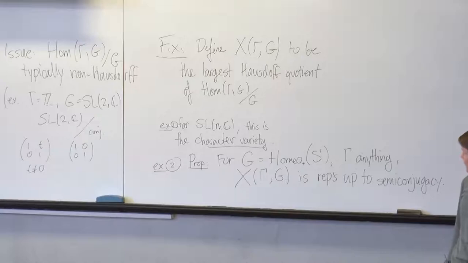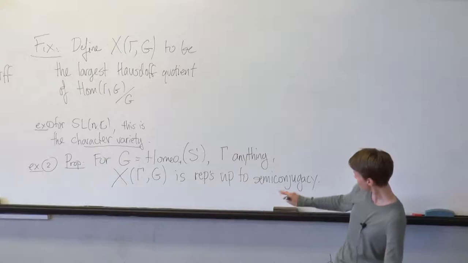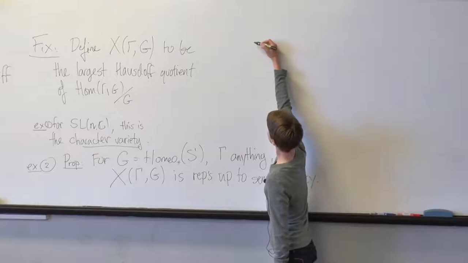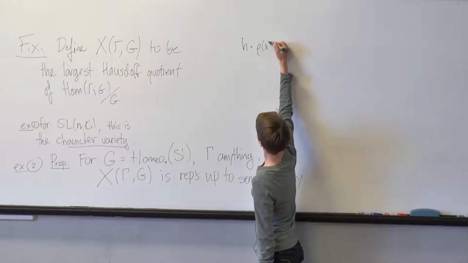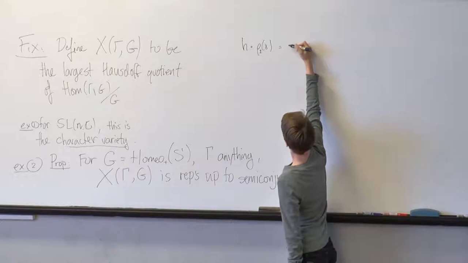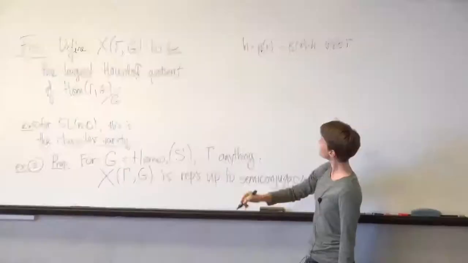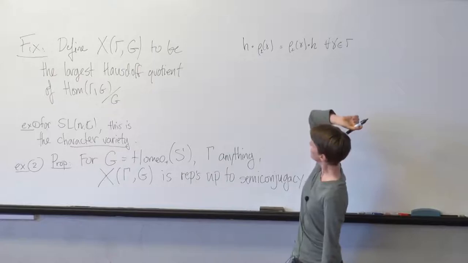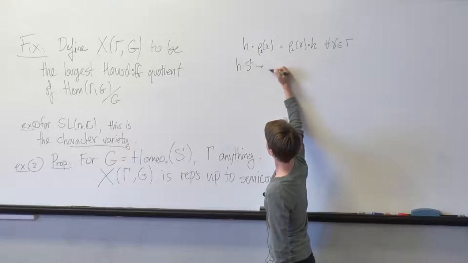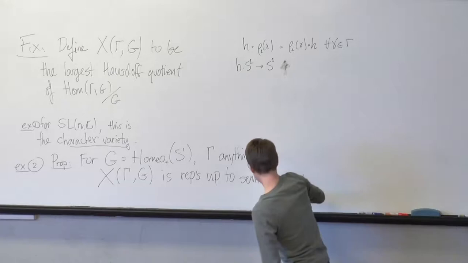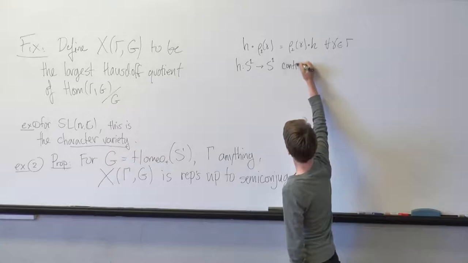So if you haven't thought of semi-conjugacy in this context before, probably this goes without saying, but just in case, worth doing quickly. Conjugacy means there's some homeomorphism h of the circle, so that h composed with rho 1 of gamma, where rho 1 and rho 2 are conjugate, is the same thing as rho 2 of gamma composed with h for all gamma. That's conjugate, if h is a homeomorphism. Semi-conjugate means that I don't require h to be a homeomorphism. Just take h from the circle to the circle to be continuous. So I'm going to let you collapse intervals down to points.